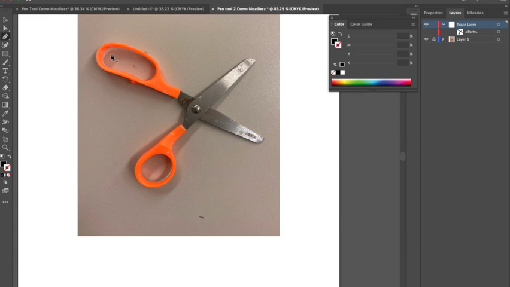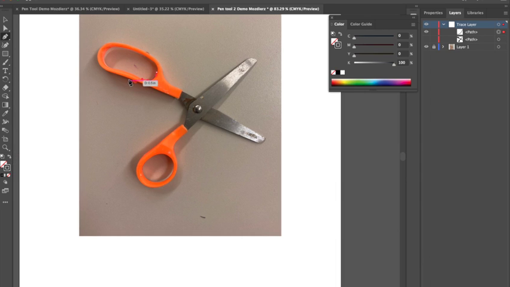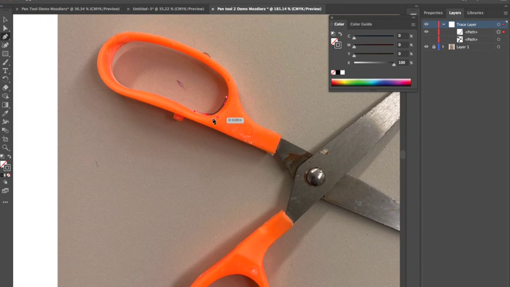So I'm going to bring up my pen tool again, and I'm going to trace those negative areas. Make sure that your fill is turned off. And I'm going to go back in and just start to get this contour.